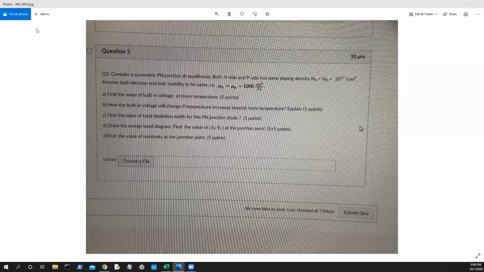Beyond that, epsilon is a constant. Epsilon of silicon is a material-dependent parameter. I think it was 11.8 times 8.85 times 10 to the negative 14th farads per centimeter. I think that's the permittivity of free space. Well, it's 11.8 times the permittivity of free space. Either way, the formula is going to be the square root of 2 times that constant over 1.6 times 10 to the negative 19th, times our built-in voltage, 0.838, times 1 over 10 to the 17th plus 1 over 10 to the 17th.